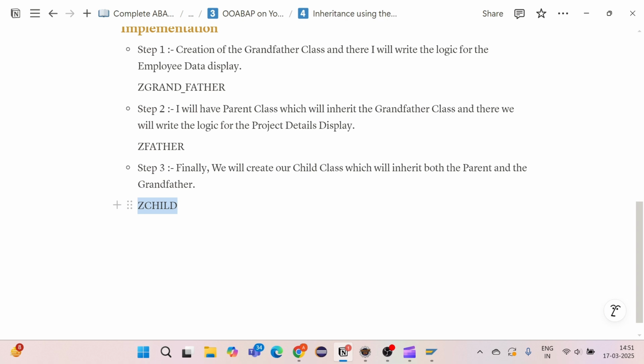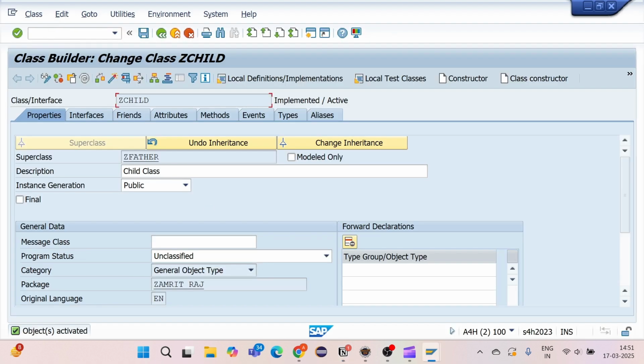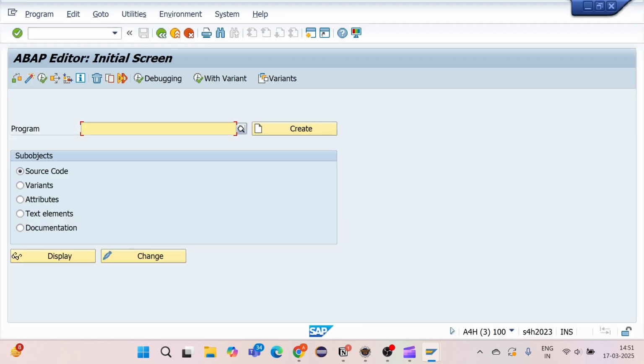Okay, all right, let's go back to program SE38, Z ABAP classes.